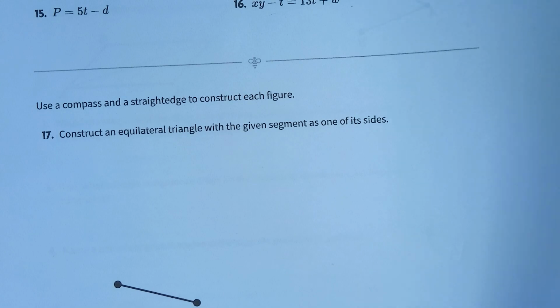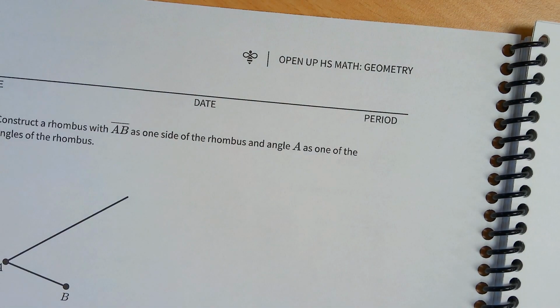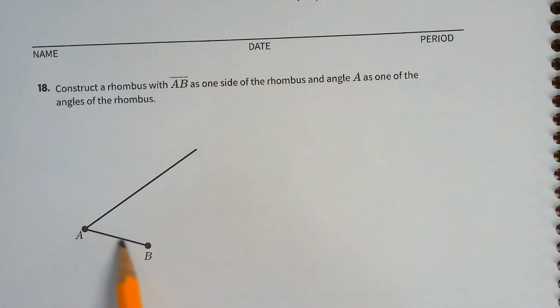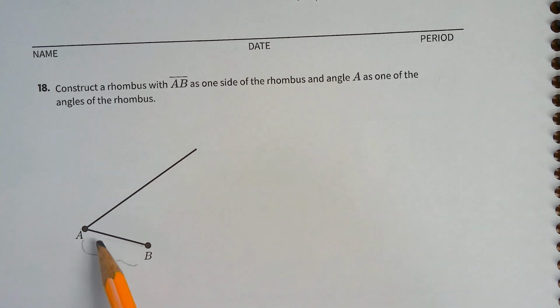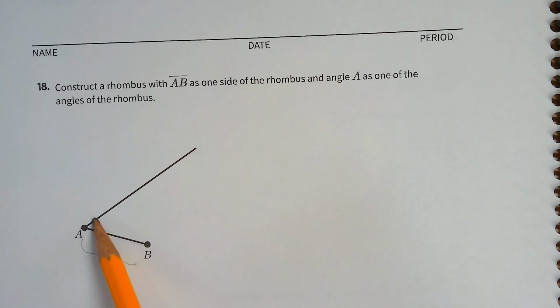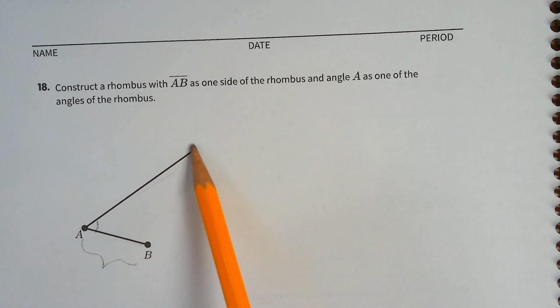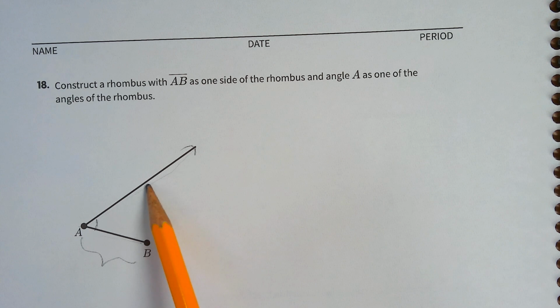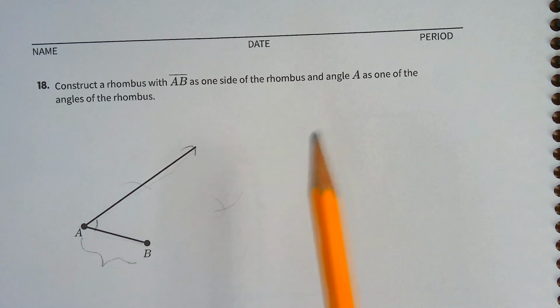Equilateral triangle. You guys are good at that. And a rhombus. Rhombus using this as the side. So since all 4 sides of a rhombus are the same, they all need to be this size. Well, grab a compass and set it to that size and mark it out. Then they also want you to use this angle. Great. You needed a ray to start using anyway. Swing your compass up, mark it. Swing your compass out, mark it. You got it. Done.